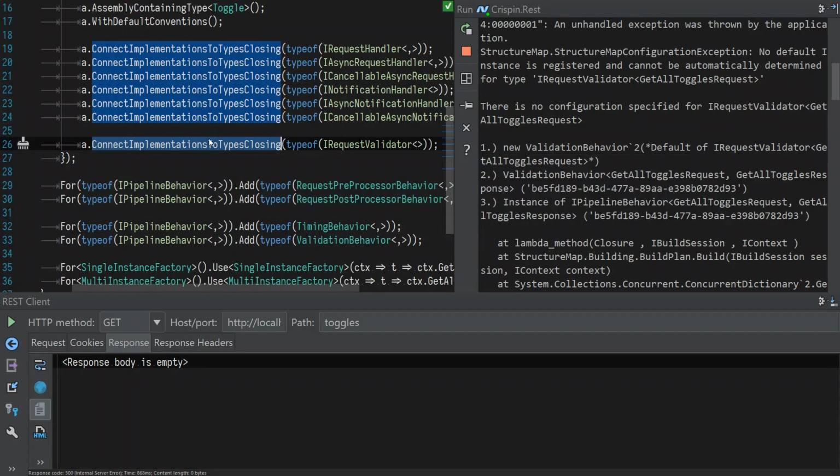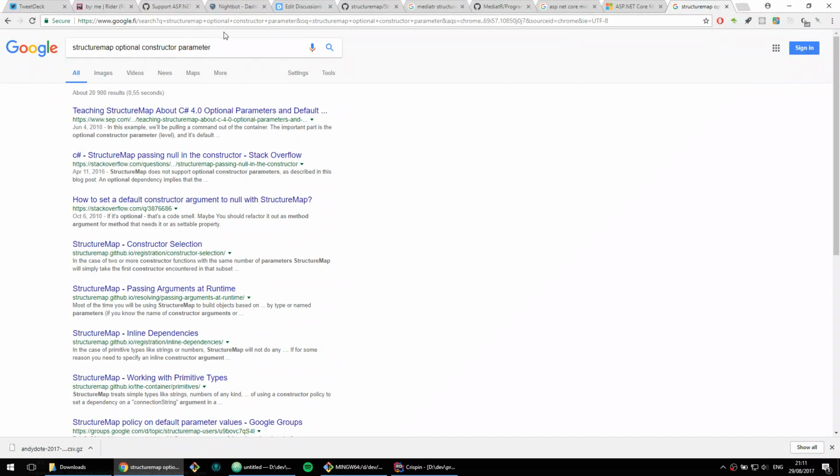I think if we Google that, if I just randomly indent it repeatedly, that'll help.